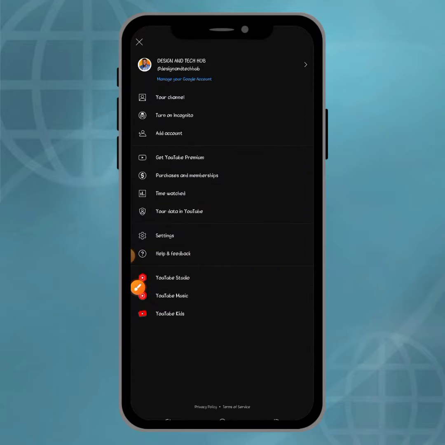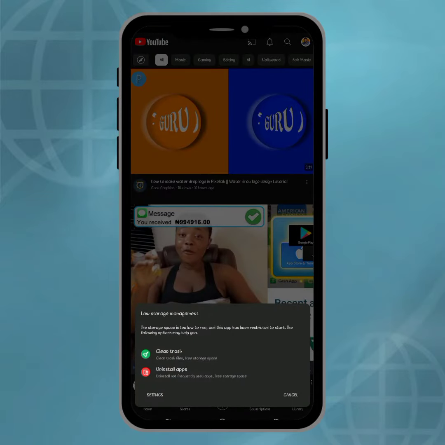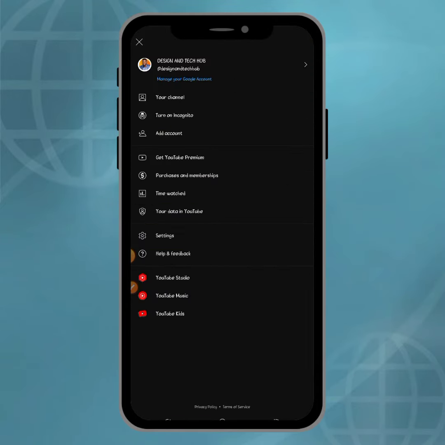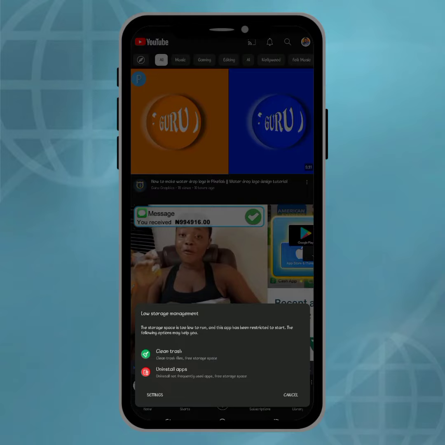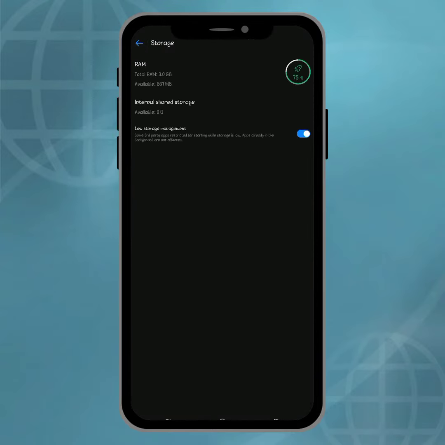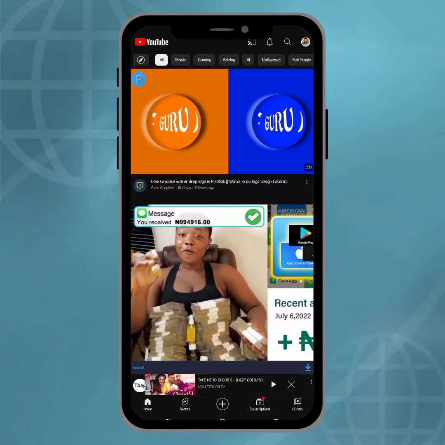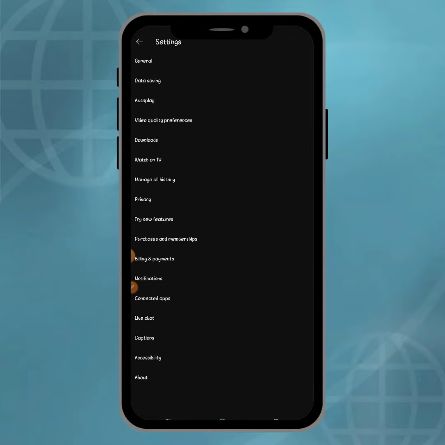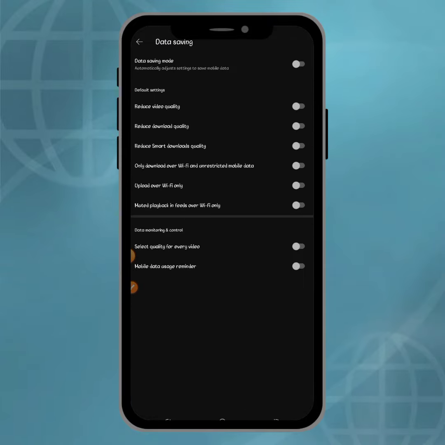Once you click on this icon, you'll have this new drop down menu where you have your settings. You click on settings. Once you click on settings, you click on data saving mode, then you enable this data saving mode.